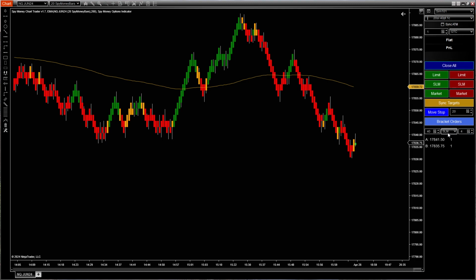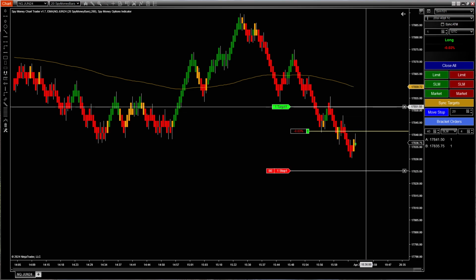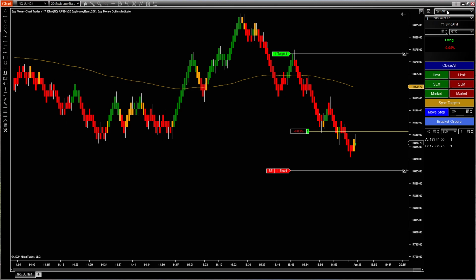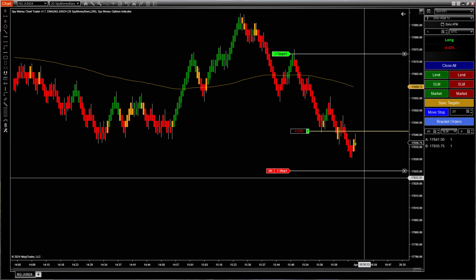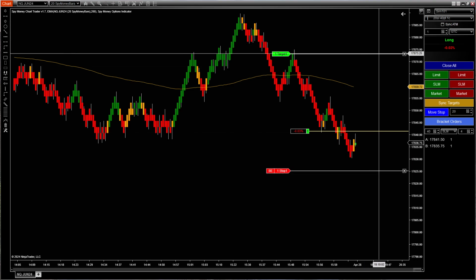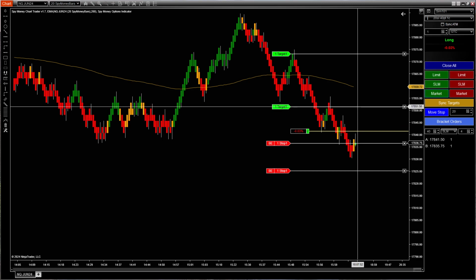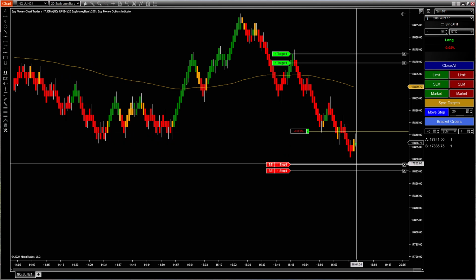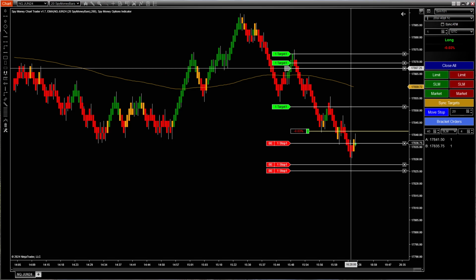That's what it would be like. So that's something we have added in here. We also have limit orders. But before we go to limit, let's go to a market order. So we're going to go ahead and enter a market long, and this will put our stop there. And if we bring this down, and let's just say we move these, and then we add another one. Since we don't have Sync ATM on, if we had Sync ATM on, it would fill and put our profit target up here and our stop right here. It would just keep on adding to these two right here. But if you don't have Sync ATM and you add it again, now you have different orders. So we're going to go ahead and move these down to where you can see that there are different orders. We'll just put several of them in here.